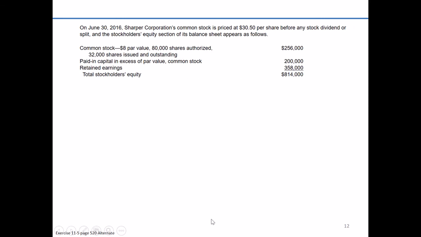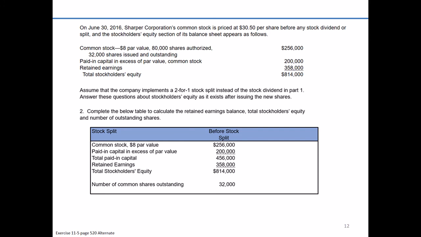So let's start from the beginning and start fresh and assume our original equity situation on our balance sheet and also original market price. Instead of doing a stock dividend, we're going to do a stock split. So good news here, I think we saved the easiest for last. A stock split will affect the number of shares and the par value, but it will not impact any individual component of equity, meaning the dollar amounts for each of the individual components. Equity doesn't change. It also does not impact total stockholders' equity. So there are no journal entries, which probably makes you very happy, right?